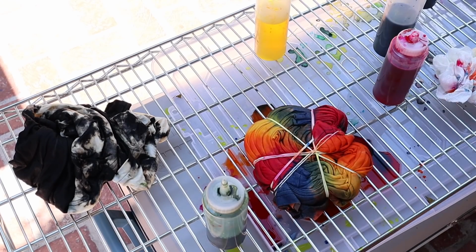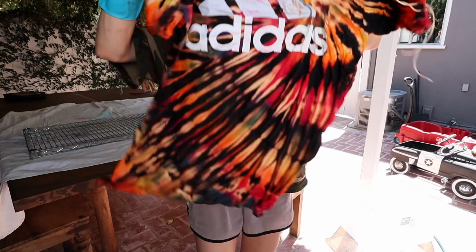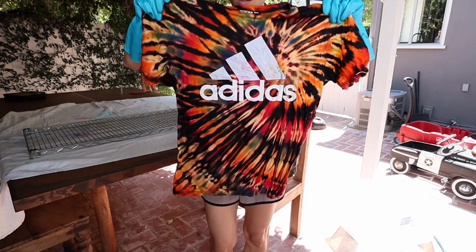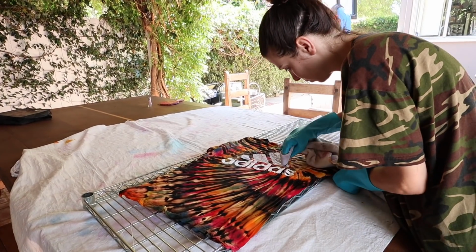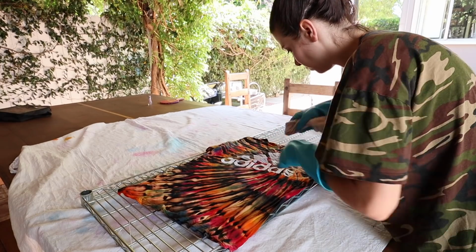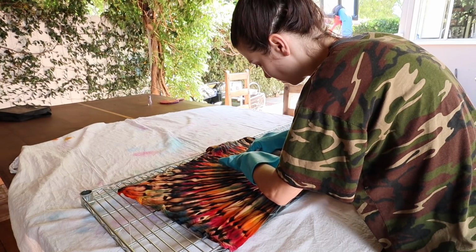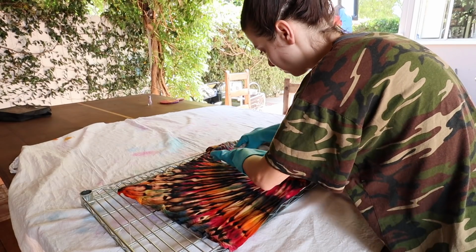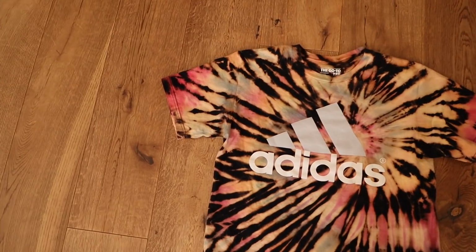So what you wanna do is once it's dyed, after about a half an hour, you wanna open it. Not only does this let you see if the colors work, which you can see it does, but you can see my graphic has dye on it. This is when you wanna get to it before it has time to seep in. It's not gonna accept as much dye because obviously the material of the graphic is gonna repel the dye, but if you let it sit, it will seep in. So grab a towel, clean off the graphic so that you don't get any dye seeping in there.